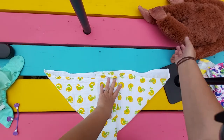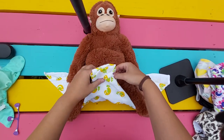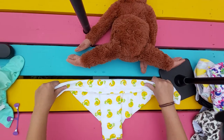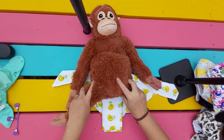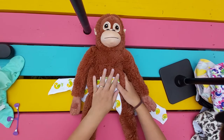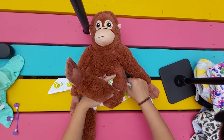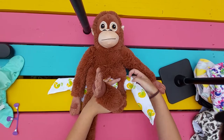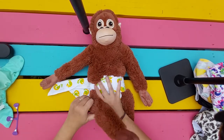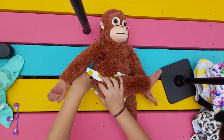You can add more absorbency here with inserts, another pre-fold or another flat. You can also make this shorter — if you find it's too long, just fold it like this. Then bring that over, and bring this over using the Goodkey method: keep that close to the skin, fold that over, tuck it in somewhere, and keep this end close to the skin, then take the whole thing over.